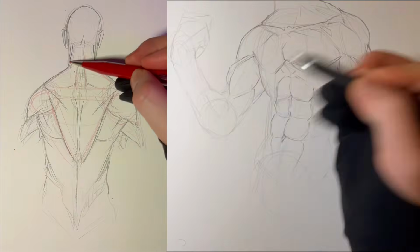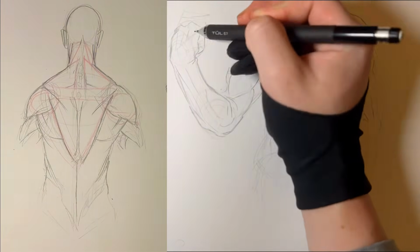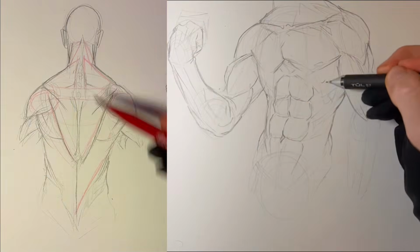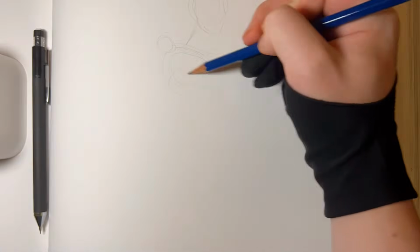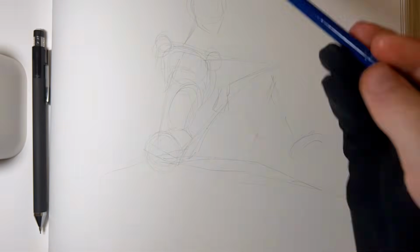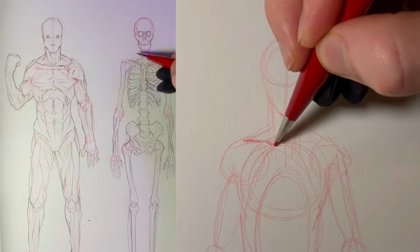And while a general idea might not make the anatomy correct, knowing an actual structure will give it a much more natural look. You don't need to be an anatomy major, a biologist, gynecologist, or whatever. You just need to know what a general body looks like. If you're trying to follow along for some reason, just start sketching right here with me.